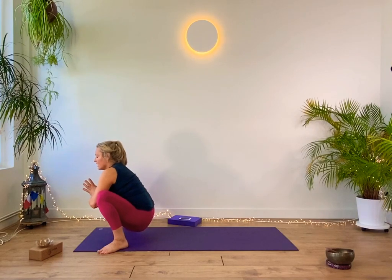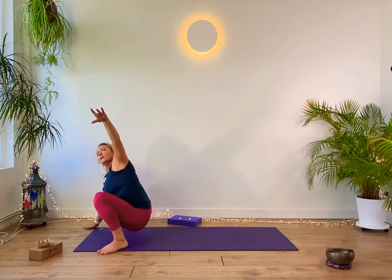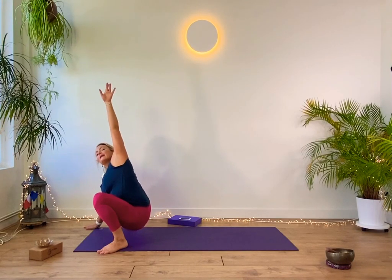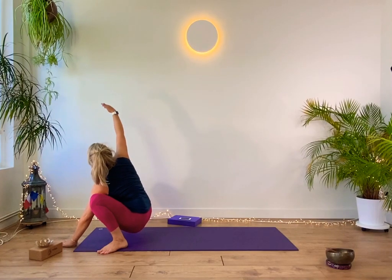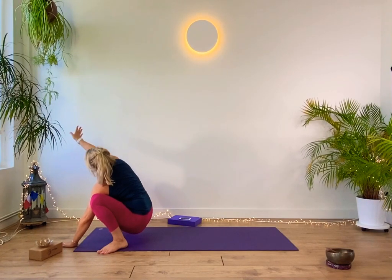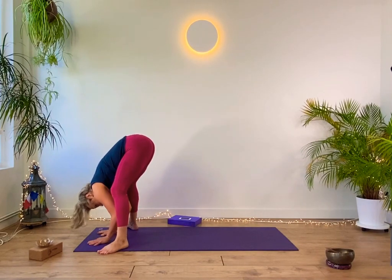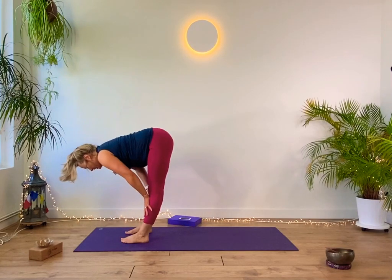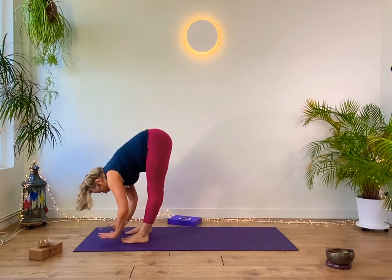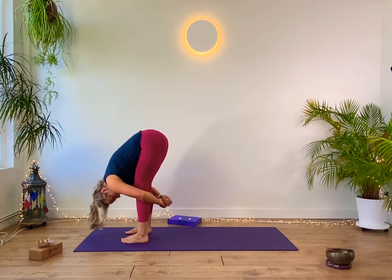So the right hand can come down, the left arm can come out. Back to the center. Other side, nice and gentle. Center. So bring the hands down, lift the hips up, turn the feet parallel, inhale, halfway lift, and exhale and fold. So deep forward bend, you might hug the back of your knees here, again cooling the fire, letting yourself relax.